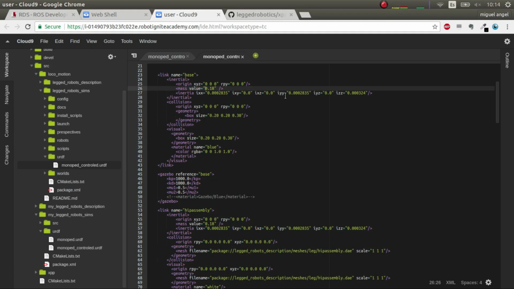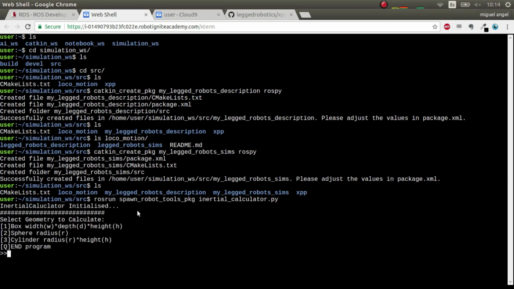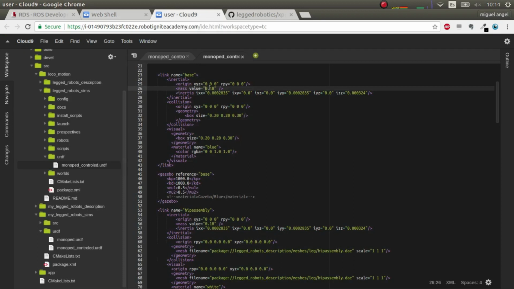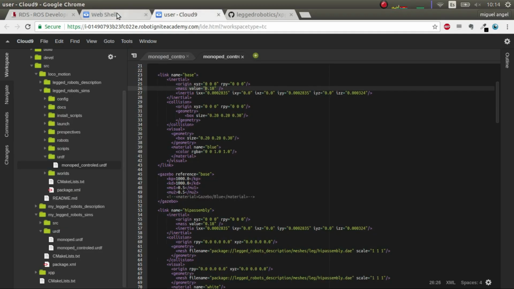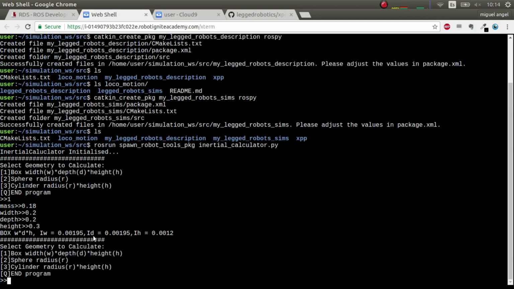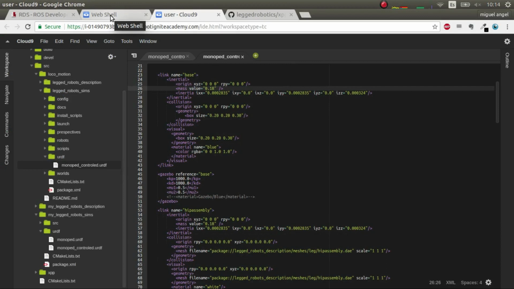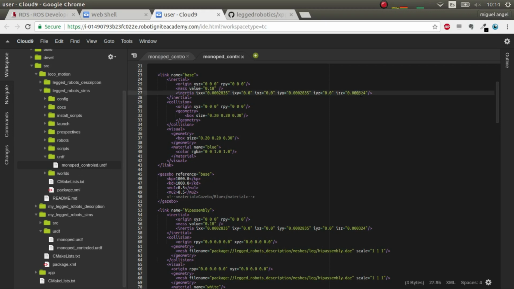You can calculate it depending on what you want and how, but you can calculate this through our tool, which is the ROS Spawn Tools Inertia Calculator. Here you just have to specify the box. For example, we have a box, and then the mass, let's say 0.18, and the width 0.2, 0.2, and 0.3. And then we have this calculation. As you can see, it's not perfectly made actually. We have 0.0195 here, but basically we have an inertia. So you can calibrate this, and there you go.